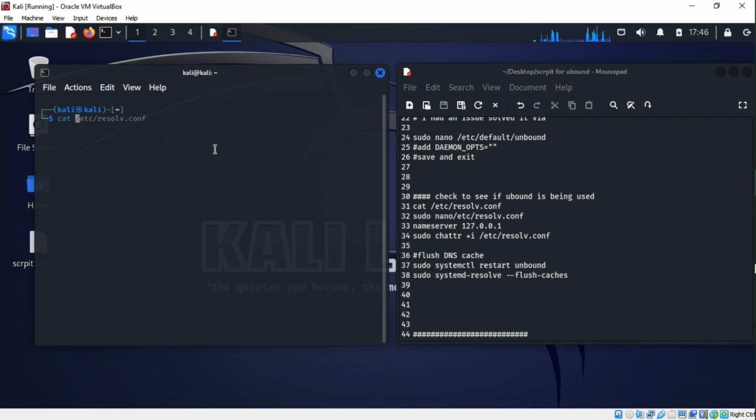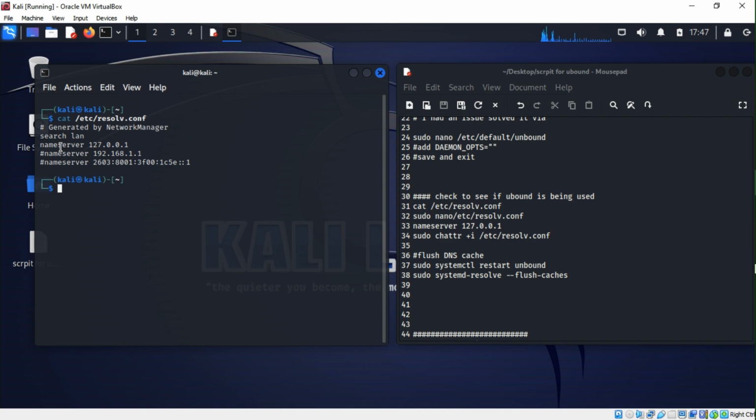So you're going to go to cat, and notice I already had it typed here, /etc/resolv.conf. Once we get here, notice that I have a couple of things. More than likely you don't see the nameserver 127.0.0.1. Remember, that's the IP address of your local machine.